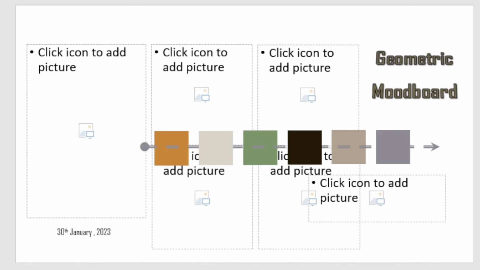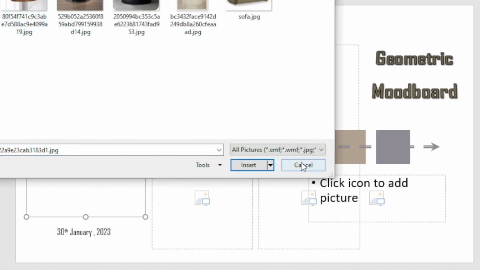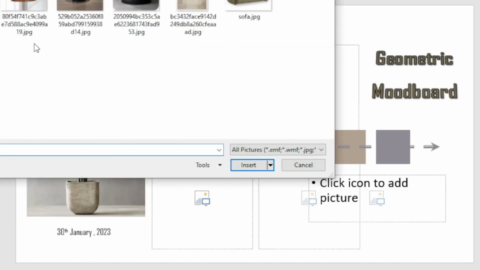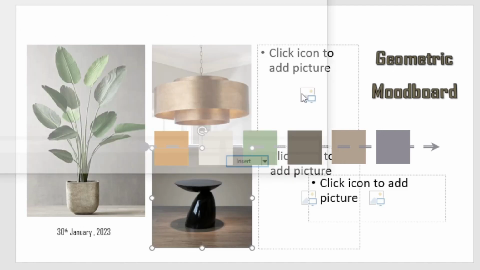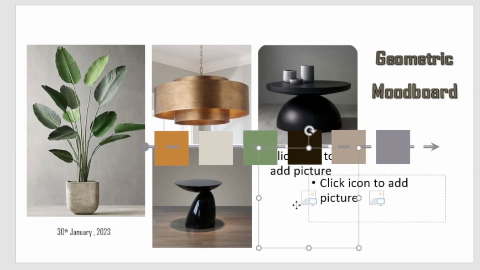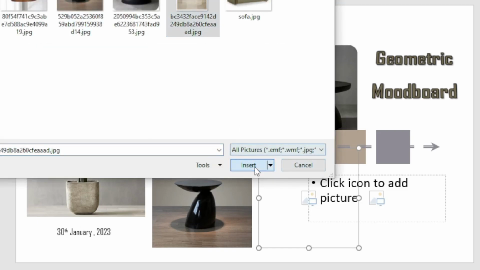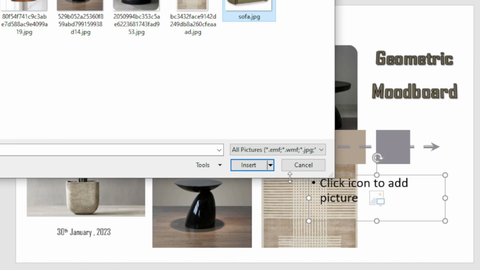then this is how you use it. When you open the template, this is what you're going to see: geometric mood board, and you can click on this and just change the text to whatever you want, and you can change the date over here. They're just text boxes, and the colors you can pick from. So all you do is click on this icon in the middle and select the image you want. Just click on them, bring in your images one by one. Same thing with this one, and same thing with this one.